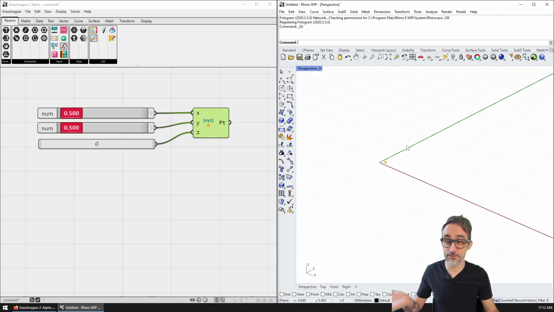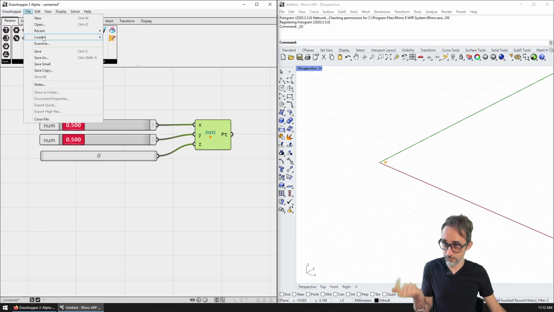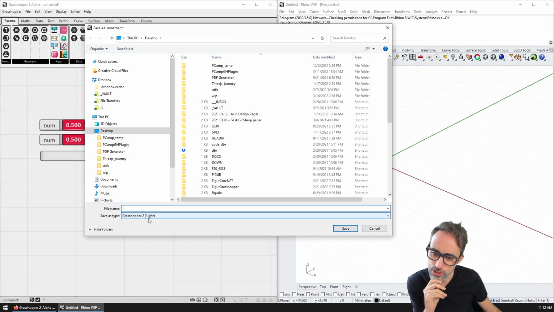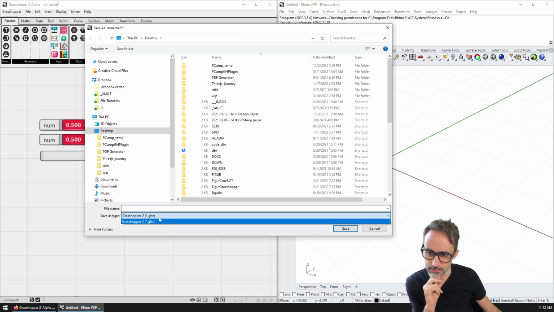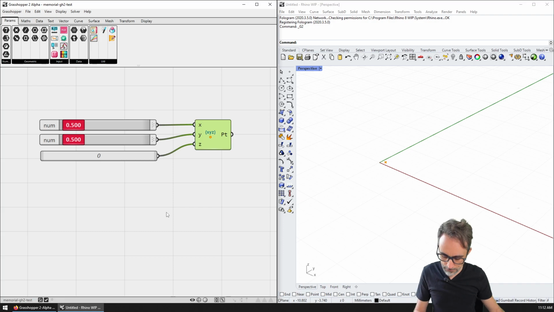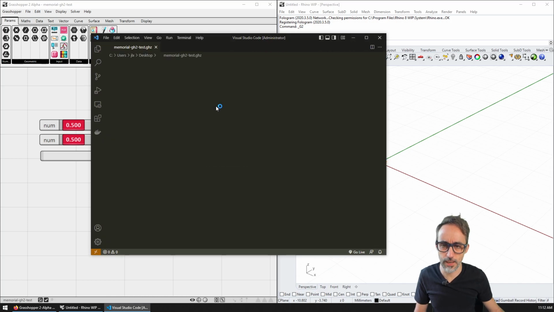Okay, so after I crashed Grasshopper, after reconstructing what I did before, the first thing I'm going to do is save the file, right? I'm going to save as, and I can see that the new format is GHZ, and that's not the only option. So I'm going to name it Memorial Grasshopper 2 test, for example. And I'm actually just going to drop that file here, and it's probably going to be a binary, right?